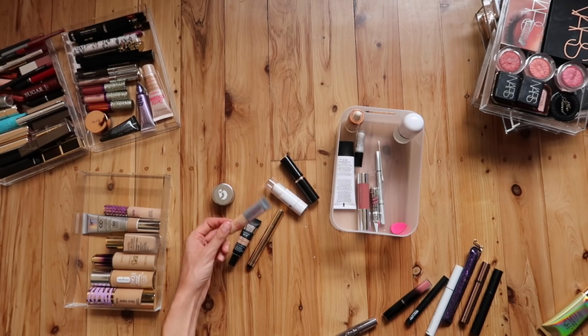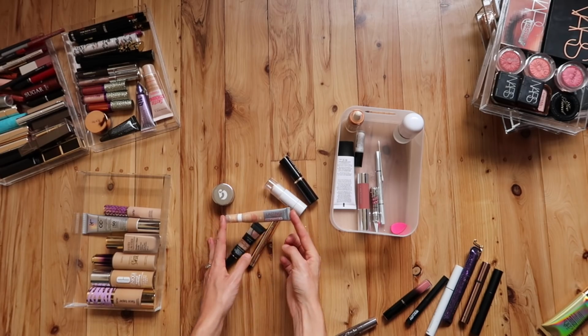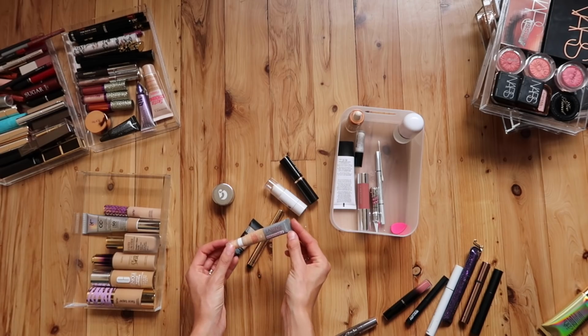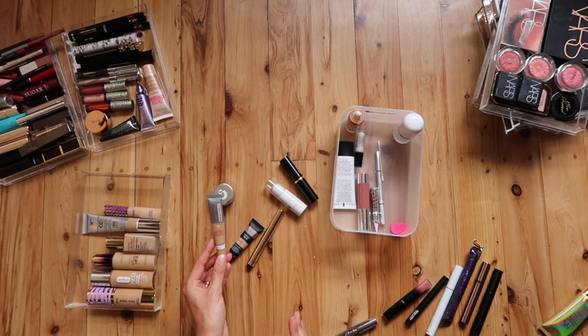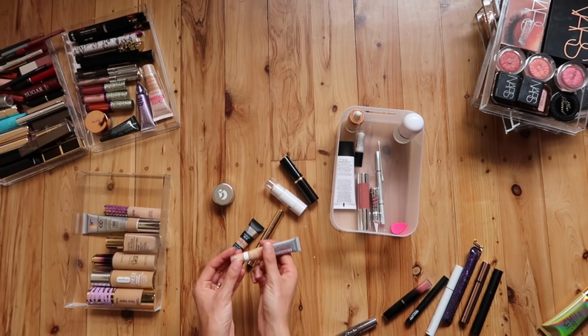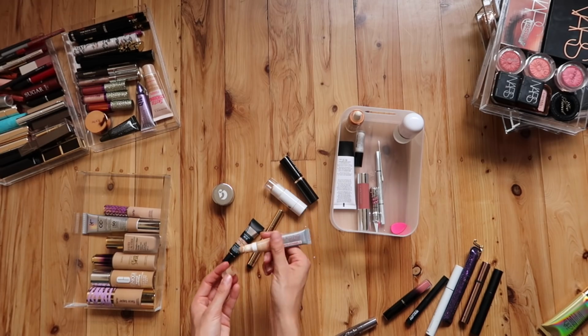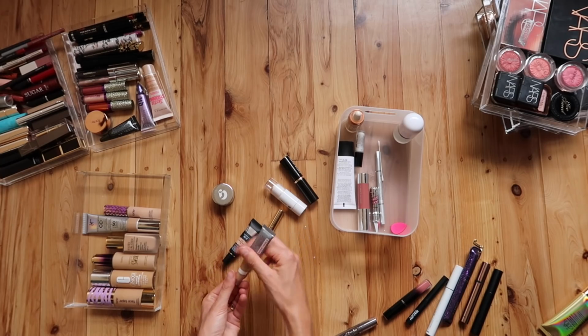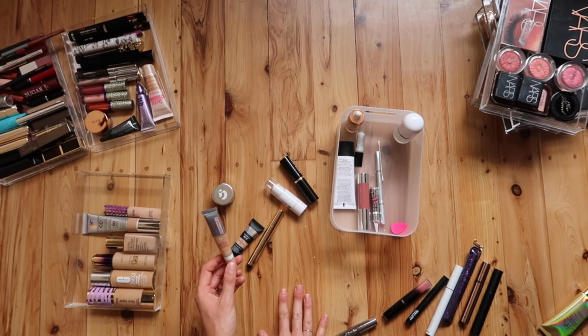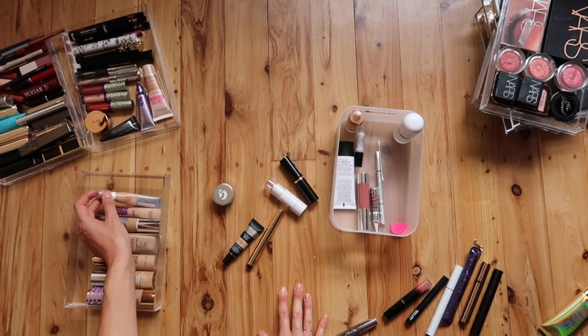Next we have the Rimmel Lasting Finish 25-Hour Breathable Concealer. I adore this concealer, and this is the one that I use to spot conceal, a great one from the drugstore. Rimmel really is my go-to brand when it comes to more affordable base products, and this I need to repurchase actually. I don't like the applicator because it's this weird sponge and then you squeeze the product out, and I don't really think that's particularly hygienic, but the product itself is really amazing and definitely worth it. So I'm going to be hanging on to that because there's a little bit left.